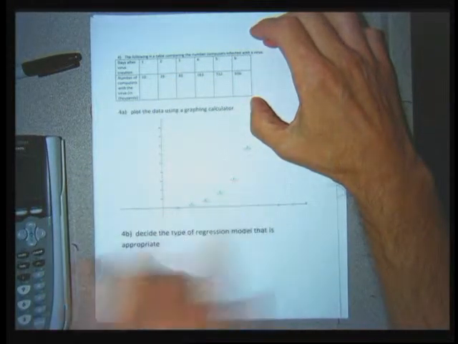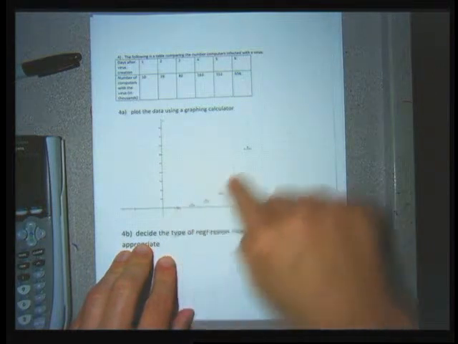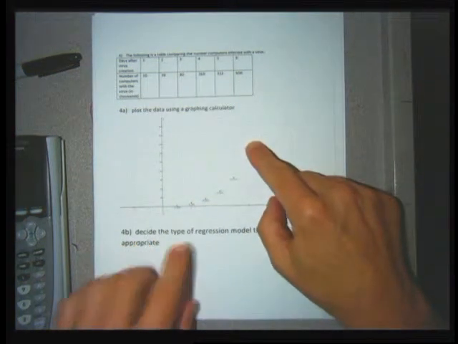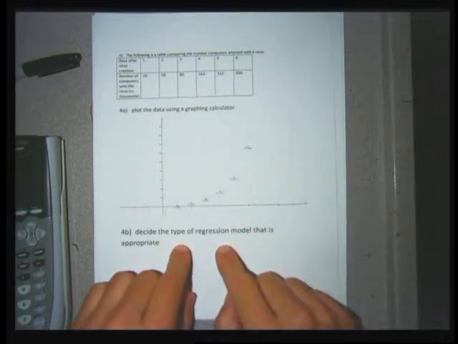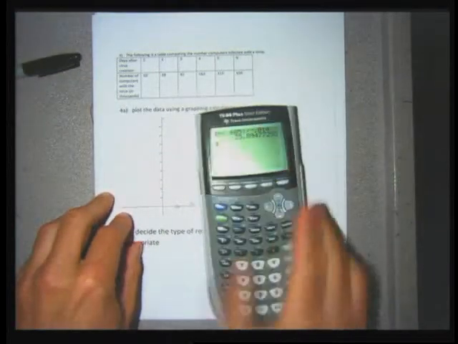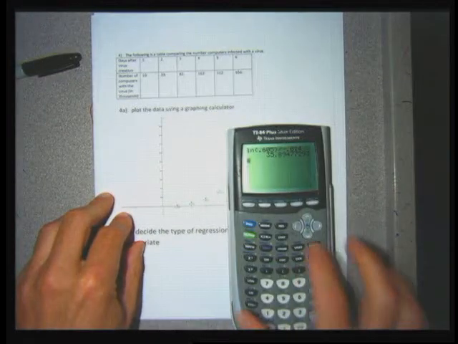I plotted the data, and you can see this big curve in here. This is your classic exponential growth look. The type of function that's going to be, again, appropriate is exponential regression. But let me get this set up on my calculator real quick so I can get the equation that I need in a minute. So I'm going to clear this out.